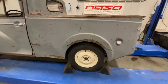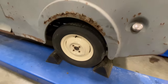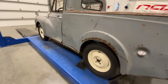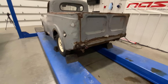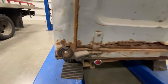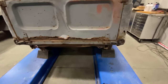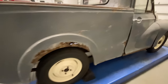A little bit of rust above the rear wheel there. When I did get the truck, I restored the wheels and put new tires on it because it wouldn't roll around, and it was a lot easier to have it around if it rolled. See some rust on the tailgate. There are bulbs there, but no lenses, so the lights are going to have to be addressed. I imagine this thing's been pushed around for many years. On the other side, some more rust.